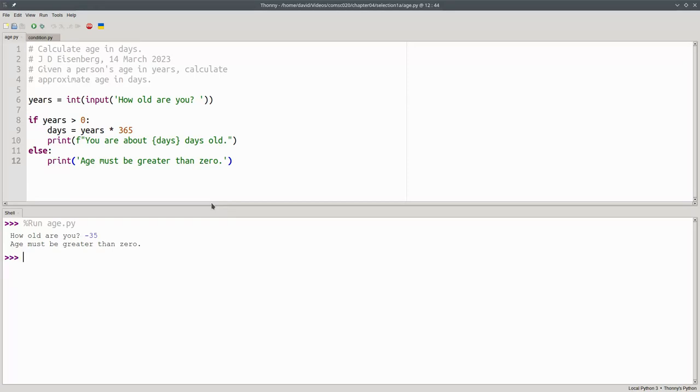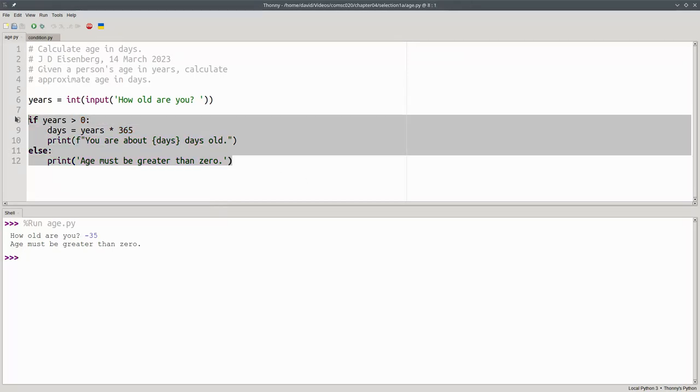In most cases, you're going to have an else to go along with your if. You'll want to do one thing or some other thing. Sometimes, though, you'll want to have an if part only without an else to go with it, and that's called a unary selection, one way, as opposed to this binary selection, which is a two-way if-else.